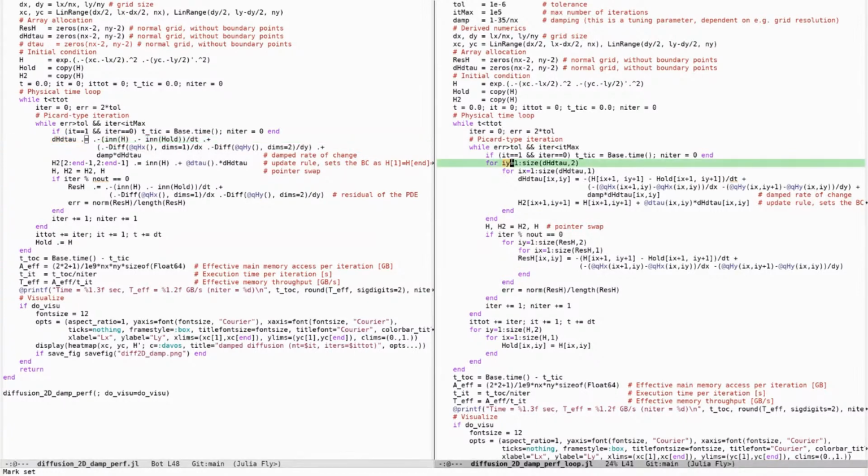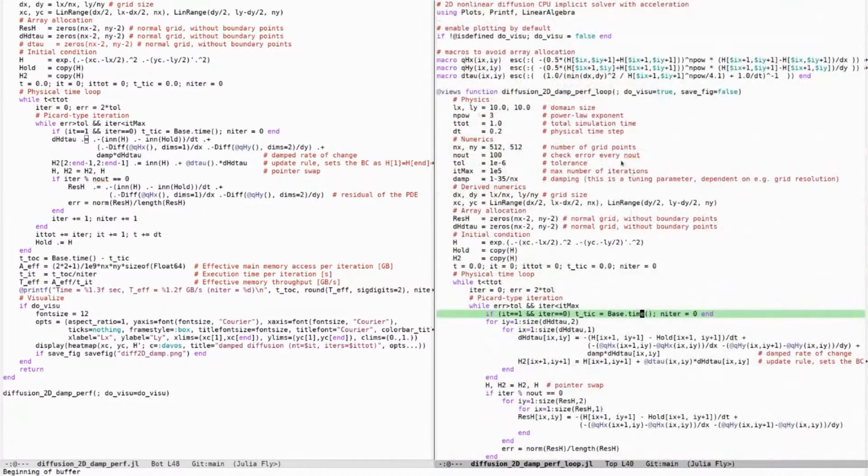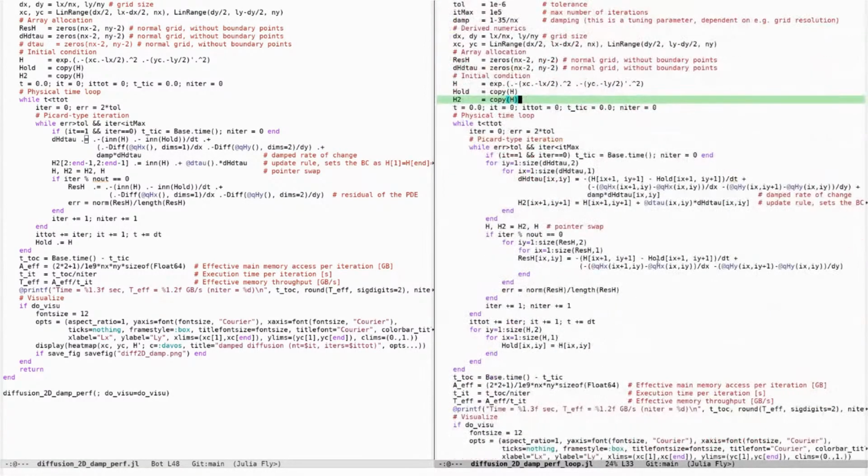So IY and IX, we go from 1 to the size of dH by dτ, one dimension and the other one. And then we calculate this. And so we have H at this grid point minus H old at this grid point divided by dt. And now we have these macros here again, but we see that we actually updated the macros to take the grid points as well. So now the macros here take the grid points. And again, these macros are just used to, well, make this shorter. And yeah, so that makes it more readable.